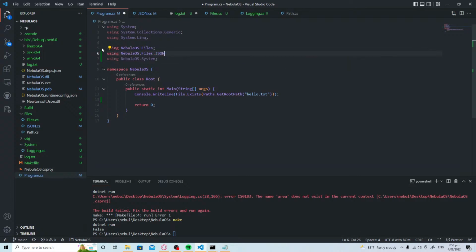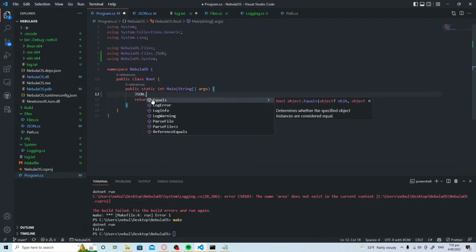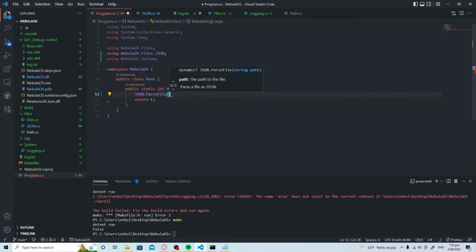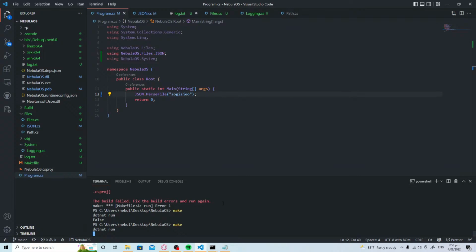None of these classes except for system are going to be in the root file. The root file, we want it to be the smallest file there. So I'm gonna do JSON.ParseFile, and then something that doesn't exist, like that. Let's see. It shouldn't halt the system. Yeah. And we'll do Console.WriteLine, and it should log null. Hopefully.